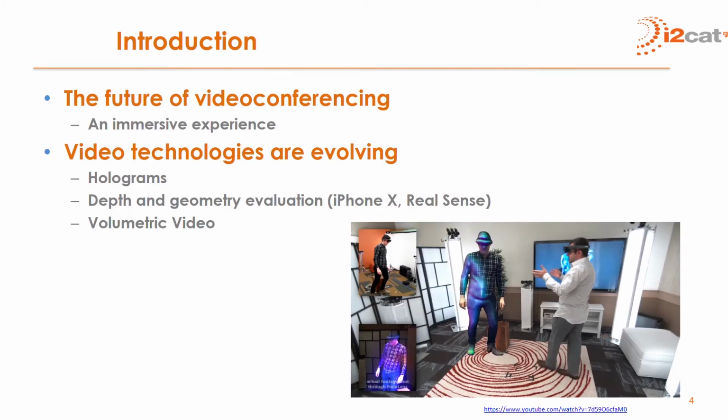The future of video conferencing is quite obvious. We all know that it is going to become an immersive experience, mostly because video technologies are evolving. Everything that is now represented in 2D in traditional video conferencing systems will be brought to a third dimension, to a more immersive experience, thanks to the introduction of holograms and volumetric video, and thanks to the introduction in the market of devices able to capture the geometry of the scene. So, for example, the iPhone X, RealSense, and Kinect cameras.